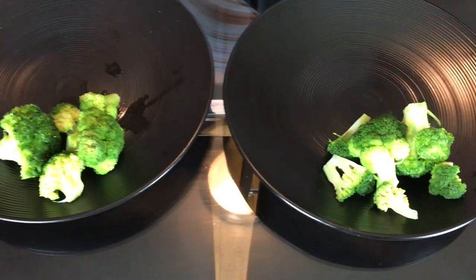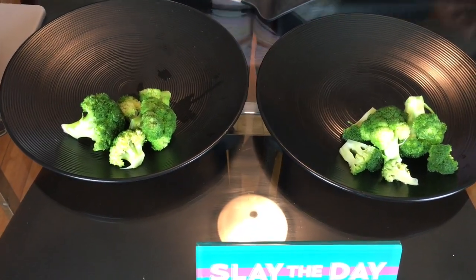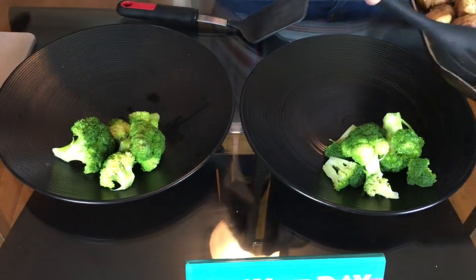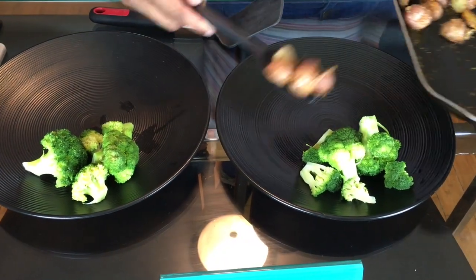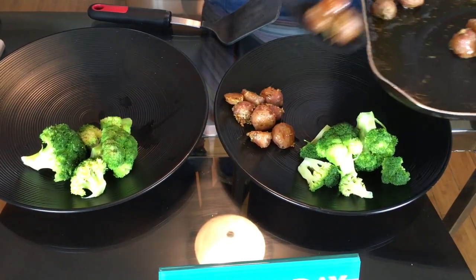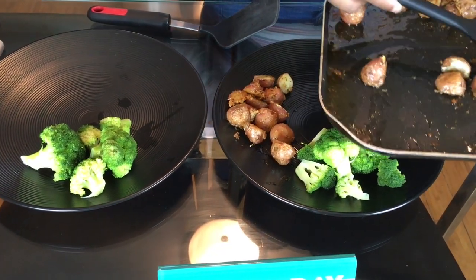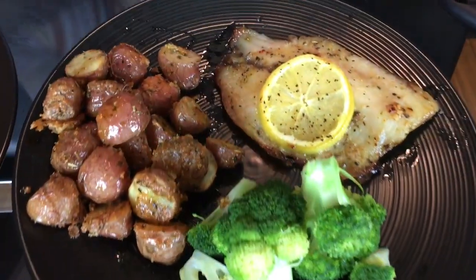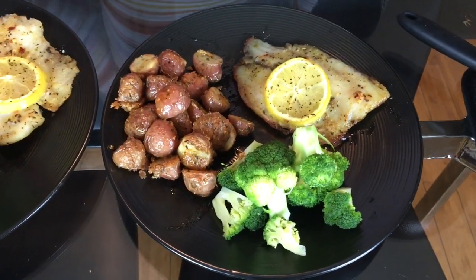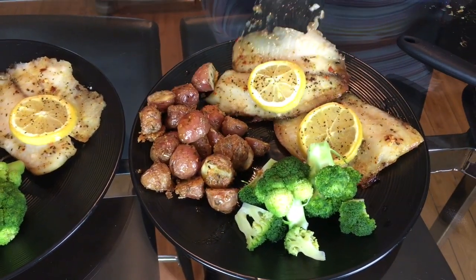I told you I was going to find some vegetables in this house. So we're going to plate together. Let's first start with the potatoes. Look at this tilapia — look at how it turned out, y'all! We're cooking for our kings and queens. Let me put two so y'all can really see what's going on.